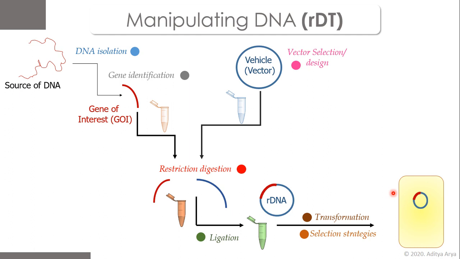The host cell can be of different types: a bacterial or prokaryotic cell, eukaryotic cells such as yeast, insect cell lines, or human cell lines. During transformation, some cells may not be transformed successfully or may be transformed with the wrong construct. Therefore, stringent selection strategies are required, based on selectable and scorable markers, which allow only cells containing the correct gene of interest to be selected on growth media.